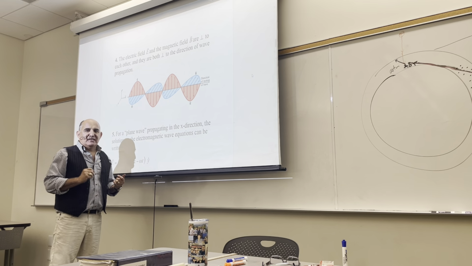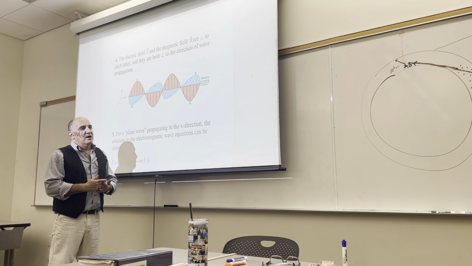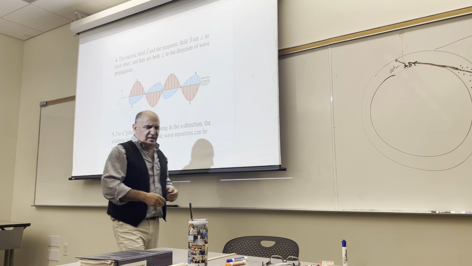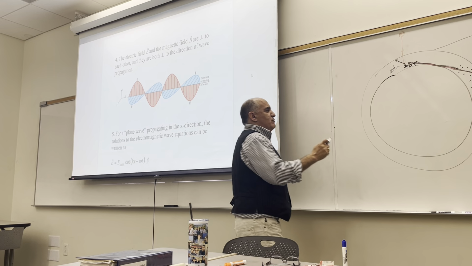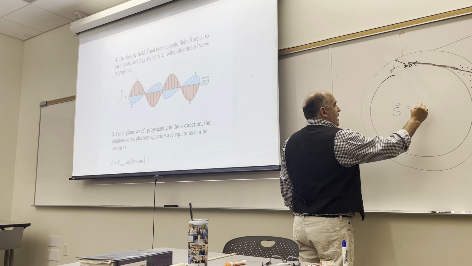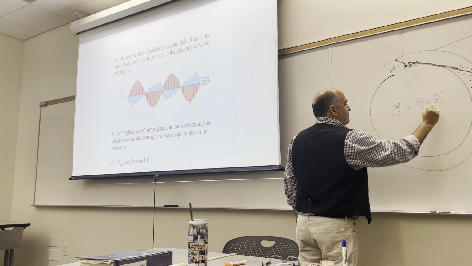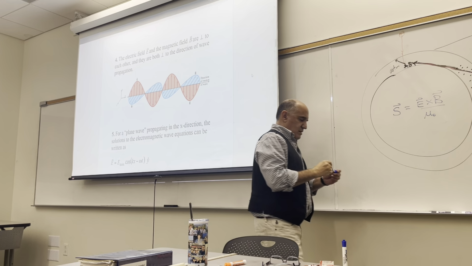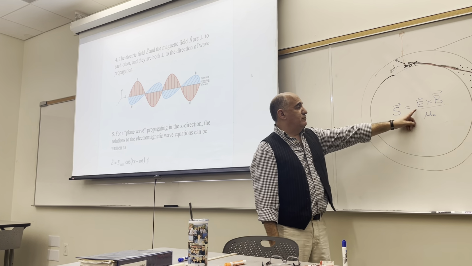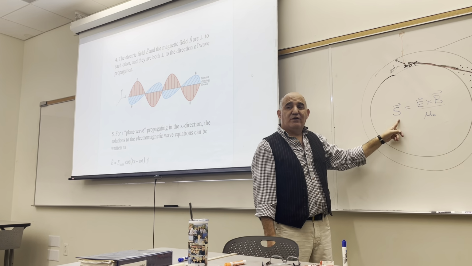But electromagnetic waves traveling in vacuum, in air, are transverse waves. So the electric and the magnetic fields that make up these electromagnetic waves are perpendicular to the direction that the wave travels. And we said at some point that the direction in which the wave travels is in the direction of a vector called the Poynting vector, and that's equal to E cross B, electric field crossed with the magnetic field, divided by some number having to do with vacuum. It's called the magnetic permeability of free space. So the electric field crossed with the magnetic field will tell you the direction in which the wave travels.